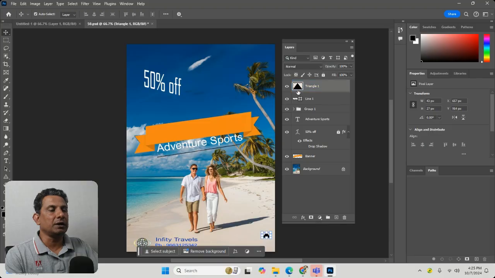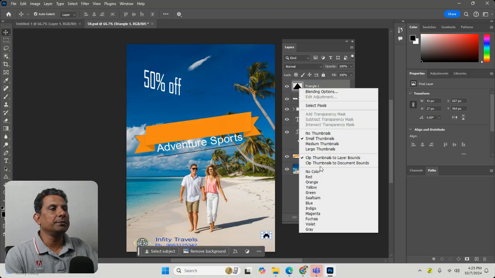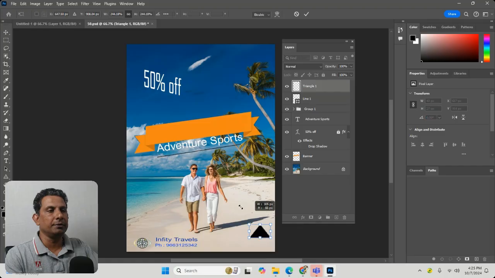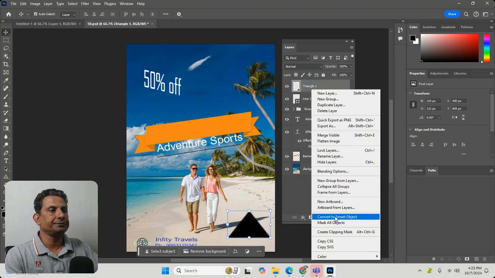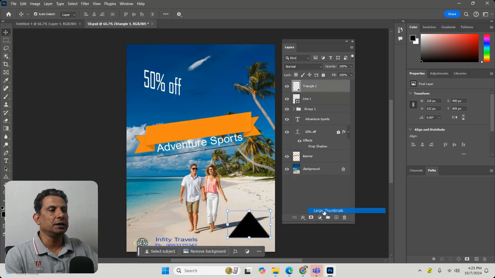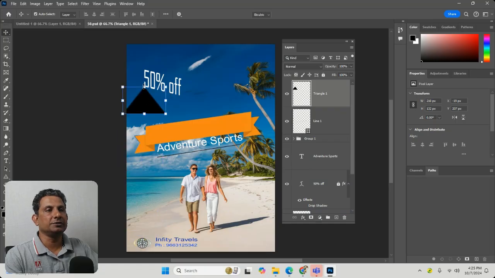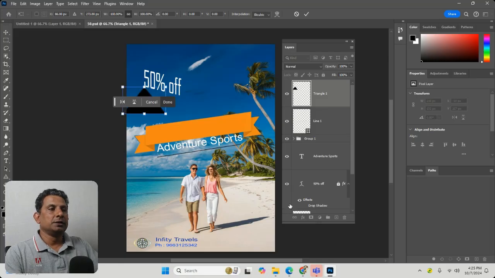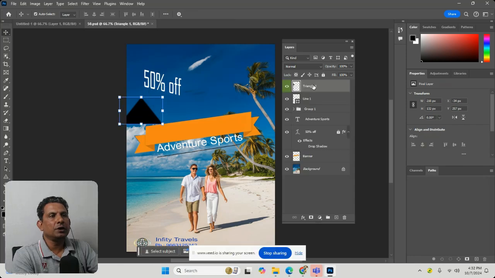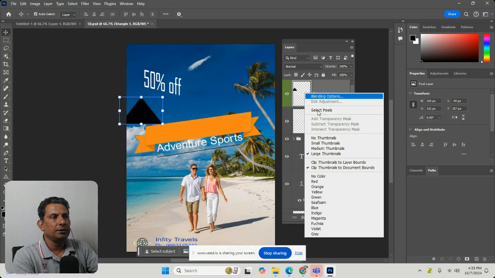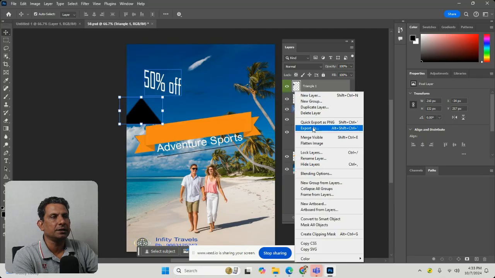Another option I am saying, see, clip the thumbnail to document bounds. What it means is, how small it is, or a little bigger, you can understand. See, now I am putting it as a large thumbnail. I am moving this, so you know where the layer bounds are, which area it is showing. To change again to small thumbnails, you just right click. You can put large thumbnail, again click on the thumbnail, you can put small thumbnail, you can also select medium thumbnail.